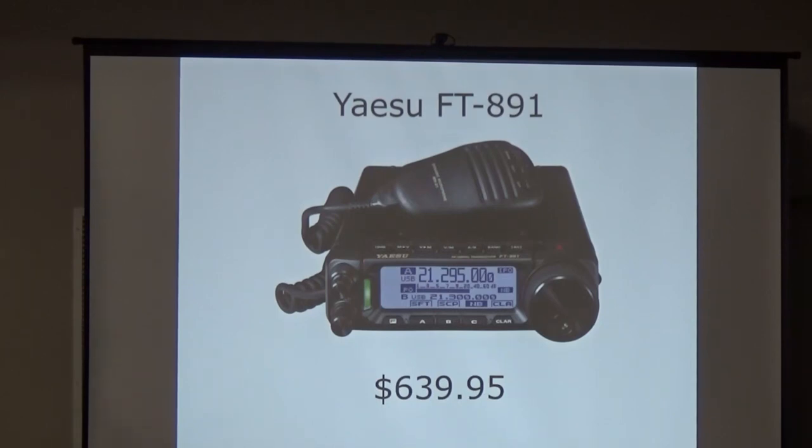Some people adapt to the Yaesu system right away. It's very intuitive for them. I'm one of them. I have a little Yaesu handheld. I picked it up, took a look at the instructions, and I can operate it. Other people, my friend John, are in a war with the Yaesu operating system, and he just can't have a Yaesu radio. He's sold two of them. So you've got to put your hands on the thing and see how you like operating through that menu system. Very versatile radio and real quality.